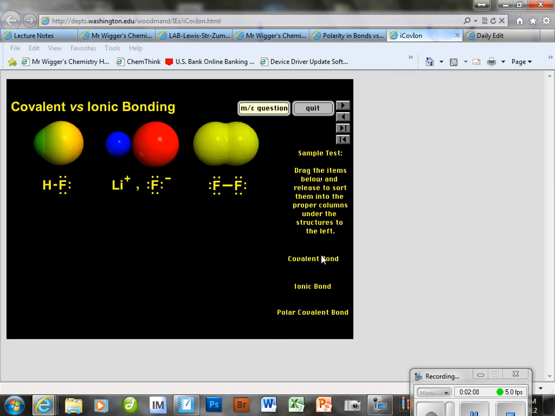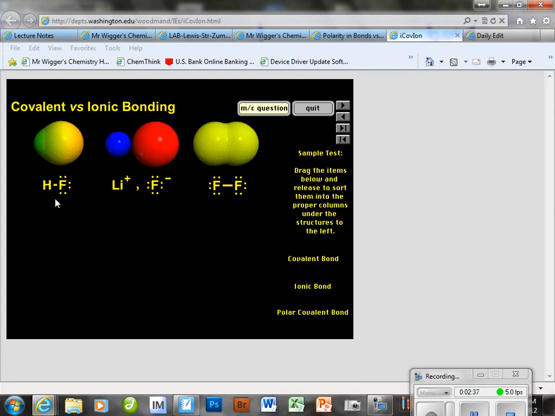Now we have a different set of questions, and they are down in this area, and we're supposed to take them to where they belong. I will show you this guy is covalent, and the reason he's covalent is because there's equal sharing. Where this guy, because there's a difference in electronegativity between hydrogen and fluorine, in fact, if it were any two different atoms, there would be a difference in electronegativity.